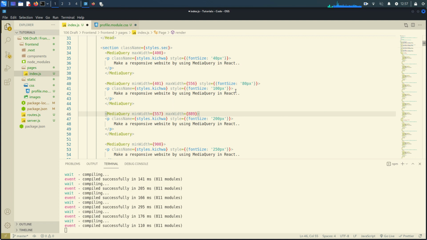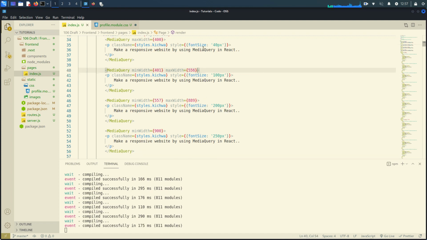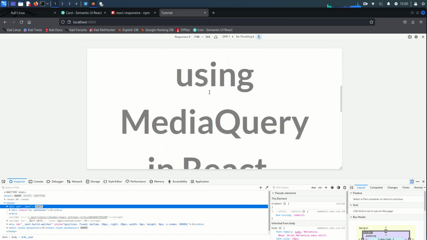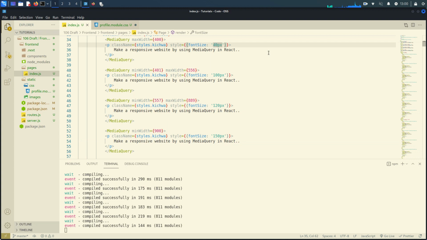Sorry guys, I think I missed again somewhere. No, not here. Let's undo this. Font size should be applied inside, not here. So let's remove this. Sorry. So something like this. We have this font size. Let's save this and see. Yeah, it's too much bigger. Let's reduce this. Sorry guys, I'm wasting your time.